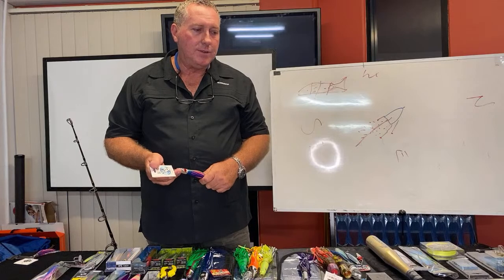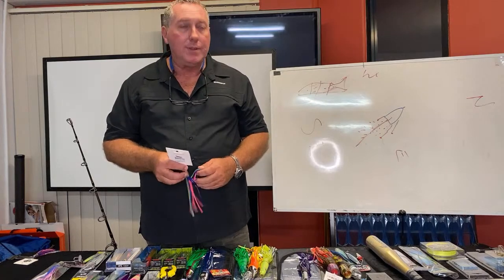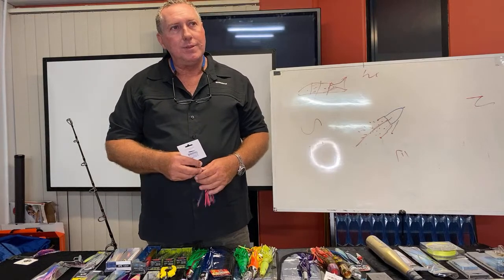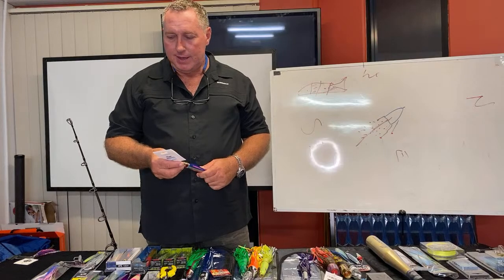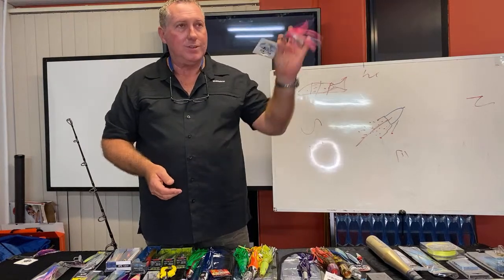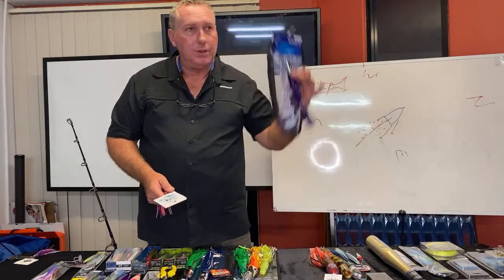Okay, so for Yellowfin tuna, if I know there's not many Wahoo around, because Yellowfin are around, I'll put it at about 8. So faster than my mackerel lures, a bit faster. But my lures are a lot further back, and that's the sort of size I'm using. Whereas for Wahoo, I like to really use that sort of size.